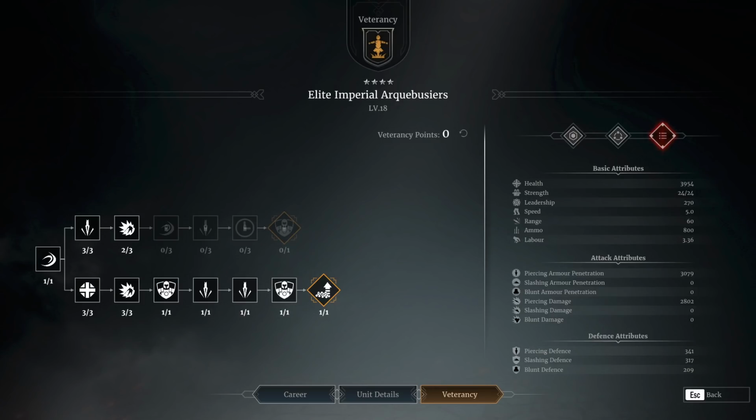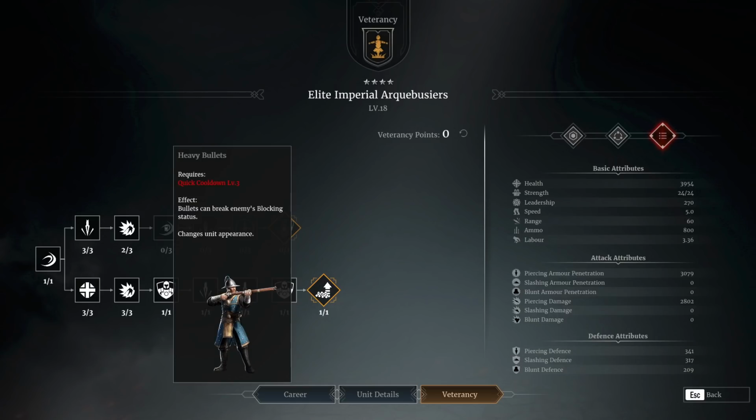In terms of veterancy line, there's really two viable routes here, and I think both work. Bottom line, you're getting a similar sort of volley fire damage increase as along the top line, but you're getting the chance of a double shot, over the chance of a bullet block break on the top line.